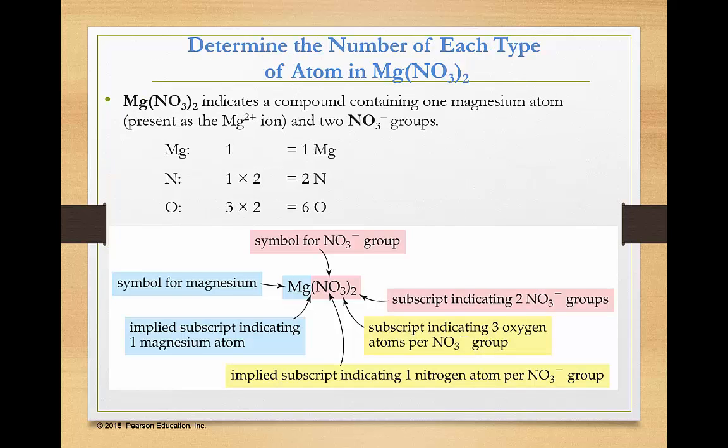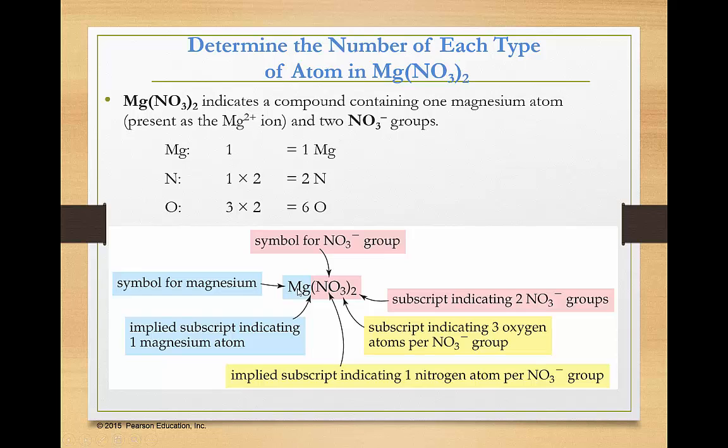All right, so here's an example of a compound, magnesium nitrate, that contains one of these polyatomic ions, one of these groups. What it has is one magnesium atom, which would be present as a magnesium 2+ ion, and we'll learn how to figure that out later. And then two nitrate groups, NO3 minus. We'll be getting to those as a whole list here. These NO3 groups are one nitrogen with three oxygens bound to it that acts as a cohesive unit.